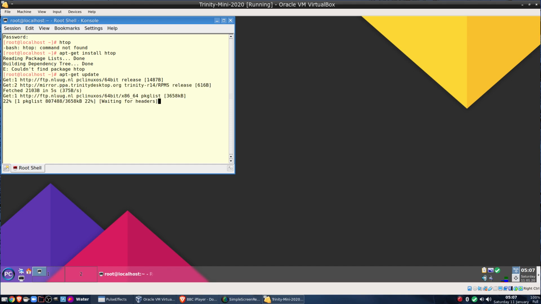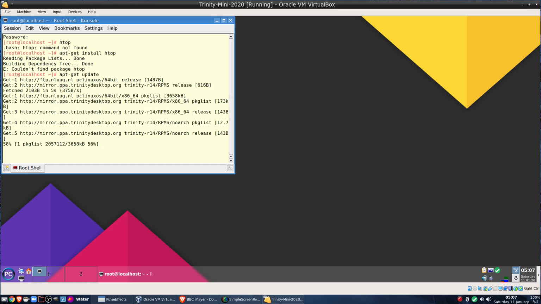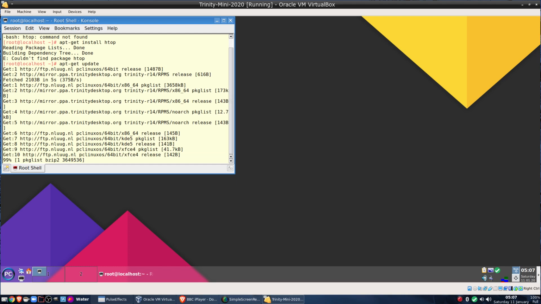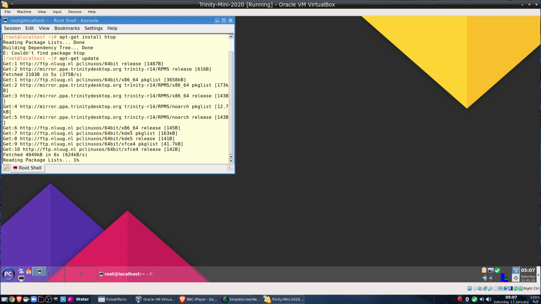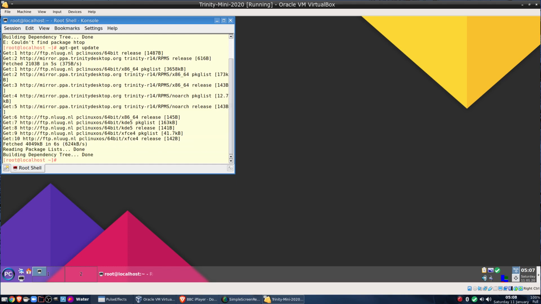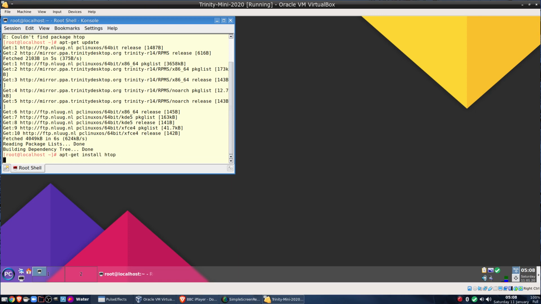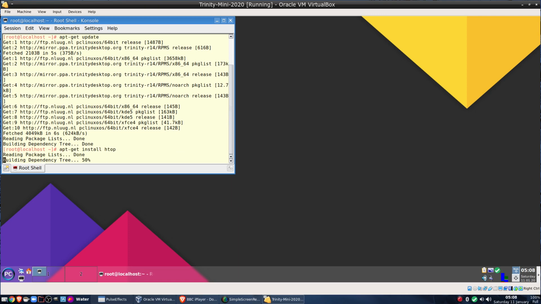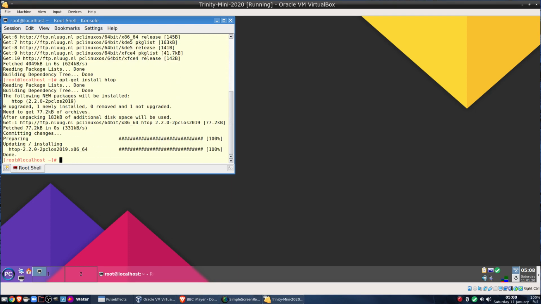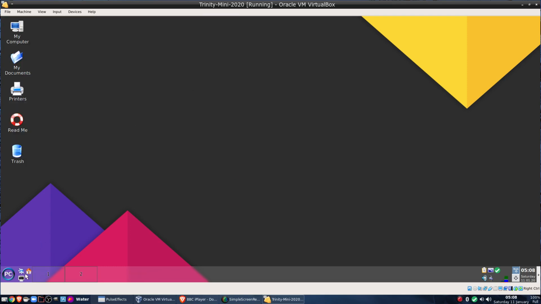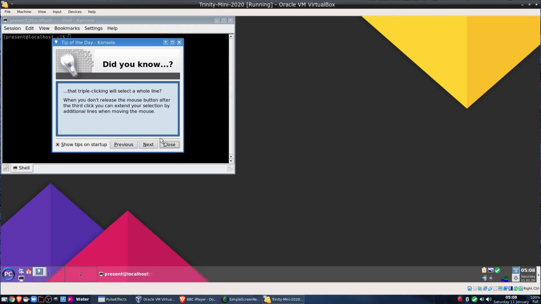Just gonna have to bear with it for a second. There we go. The cache has had to be updated, of course. There we go. Now we've got HTOP. If I exit that and get myself a normal console, there we go.